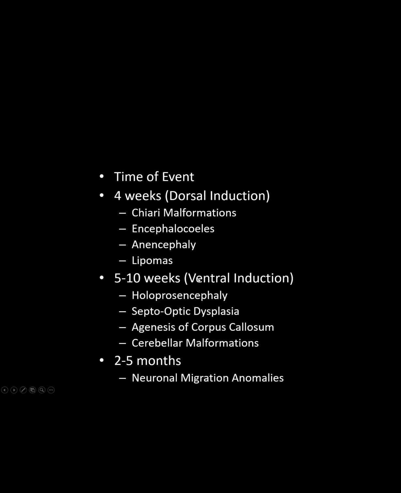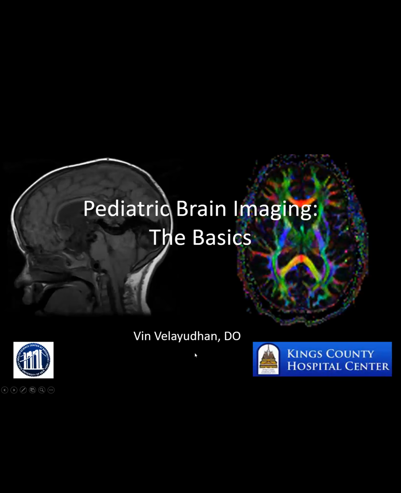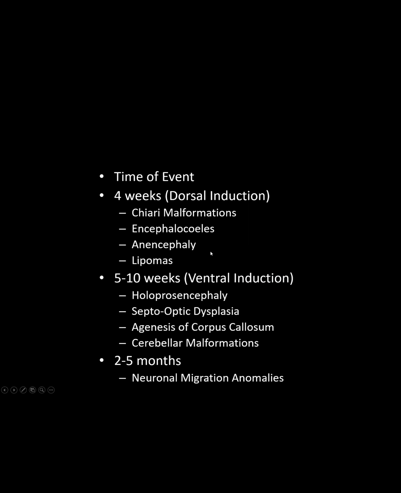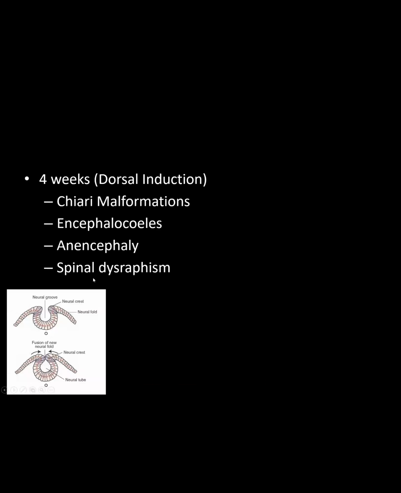This is what I'm going to be talking about today. There are many different diseases that you can get congenitally that can affect your brain, different congenital brain malformations. What I'm going to talk about today are the major ones that I think you might see in a test or in clinical practice, which are divided into these three broad categories. I'm going to go really quickly through the embryology. I'm not sure it's really relevant for your exam unless you're a peds neuro fellow.